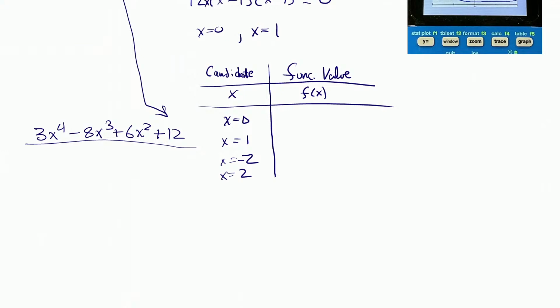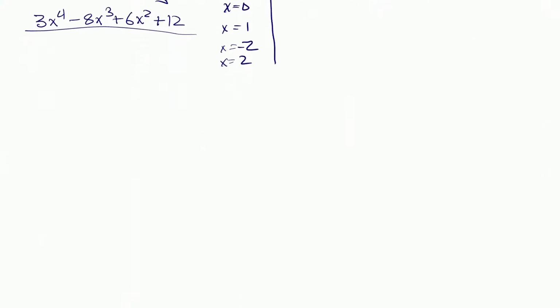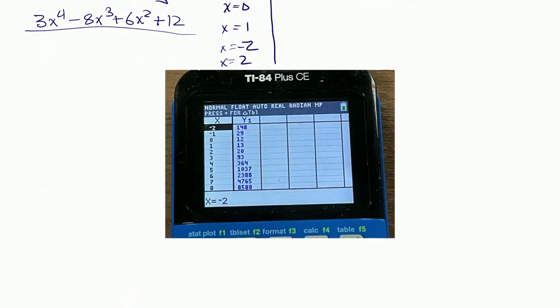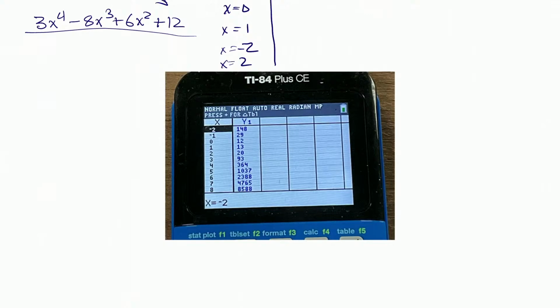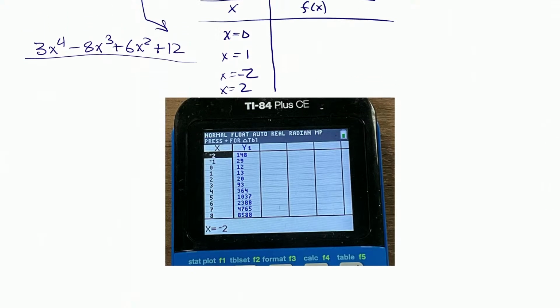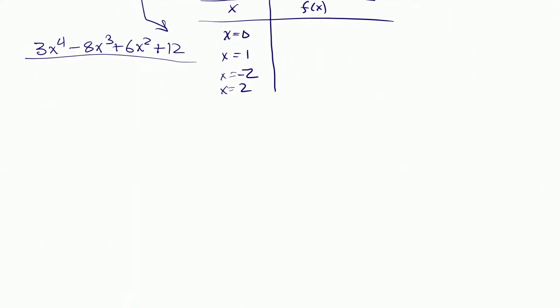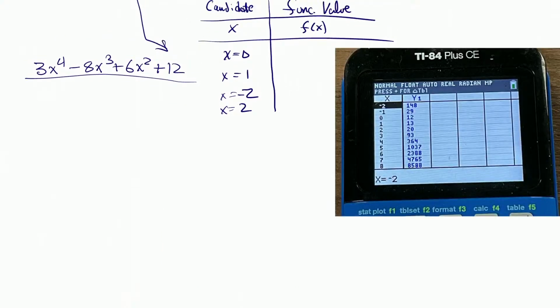So this is basically the function values, let's see, camera this thing. Here we go. Zoom in so you can all see and enjoy. If you have a fancy calculator like mine, you can actually use the table feature once you've typed in the function. You don't have to do this. I just don't want to have to compute that function at each of these points. So that's why I'm using the table feature here.